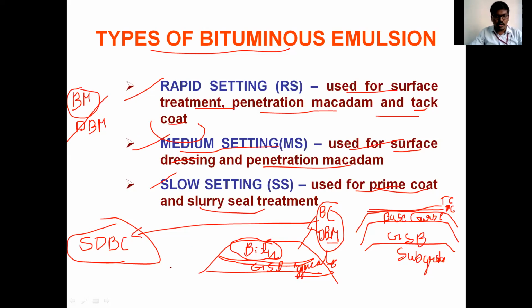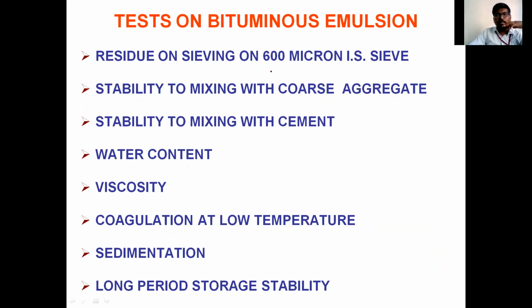Slurry sealing, I have already explained: if you take any cement concrete pavement, which will have slabs, then between these slabs there will be joints. It may be a transverse joint in the transverse direction, and this is a longitudinal joint in the length direction. Within these joints, some bitumen will be poured. That bitumen emulsion, that is slow setting bitumen emulsion, can be poured in these joints as a slurry seal treatment. So these are the two forms of bitumen, cutback bitumen and bitumen emulsion, and their types.